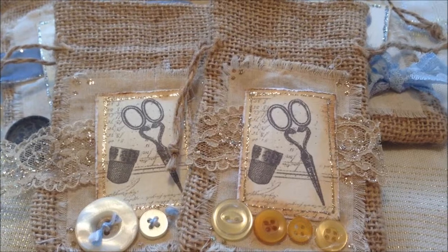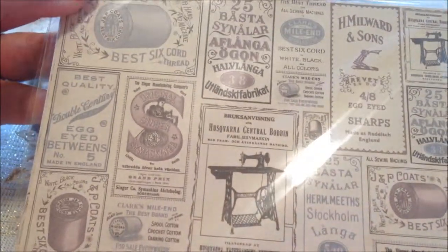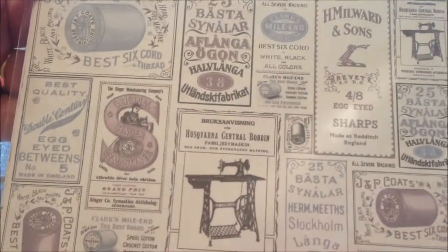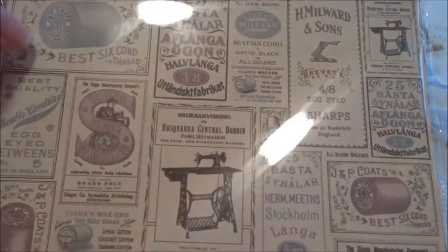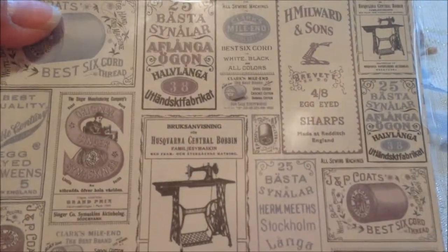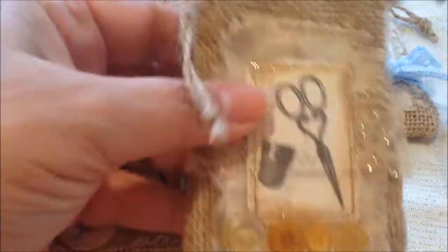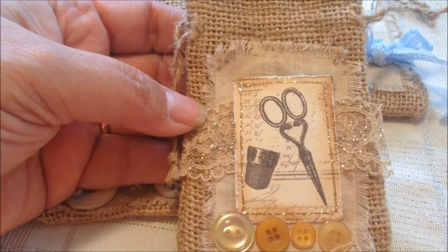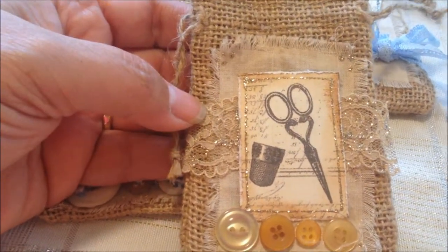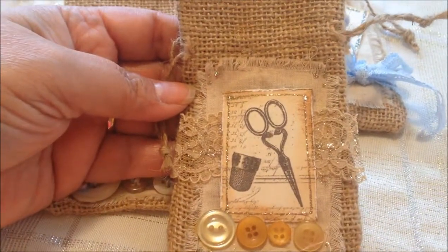I really got sick about two weeks ago. I had purchased this Pion paper, and I actually purchased a 6x6 — I didn't know if I was really going to like it. It is actually very pretty. But this is a project that I decided to work on. I love these little labels. I think there's two sheets in here that kind of have these small labels on them. And what I decided to do was to make these little button pouches. In a previous video, I had gone to a church bazaar, actually it was on Valentine's Day, and I had found tons and tons of vintage buttons. So I decided that I do have to share some of these buttons — I just can't hoard them.